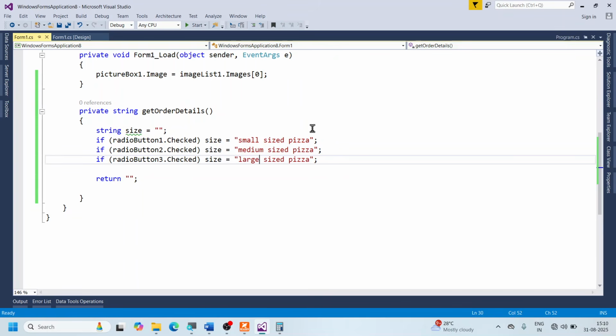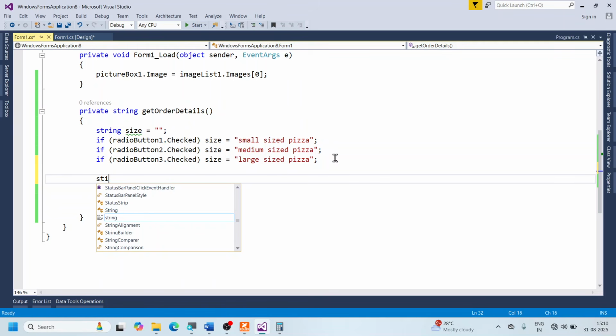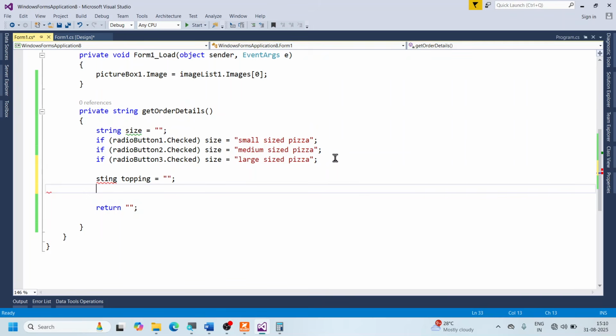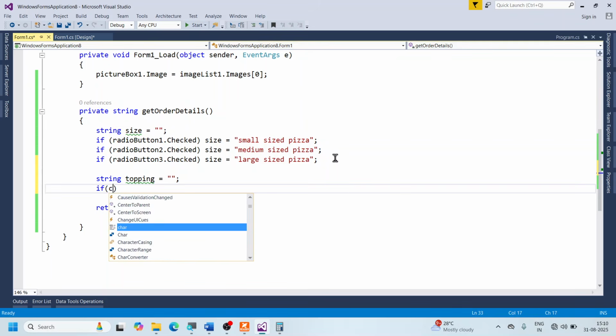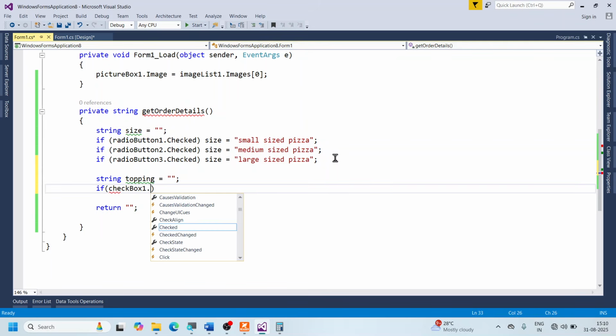So let's go ahead and create one more string variable for that. I'm going to say string, and I'm going to call this one toppings. Initialize it with null. As usual, if checkbox 1.1 is checked, then what am I supposed to do?